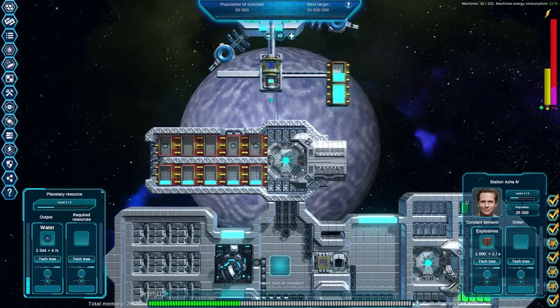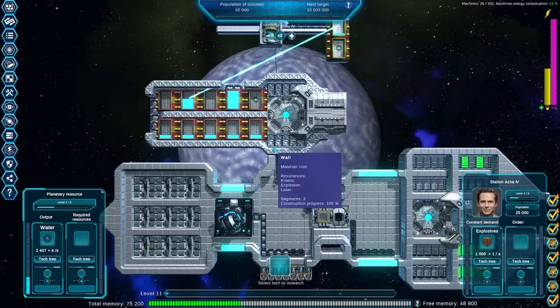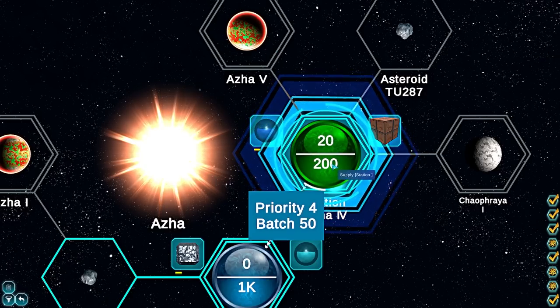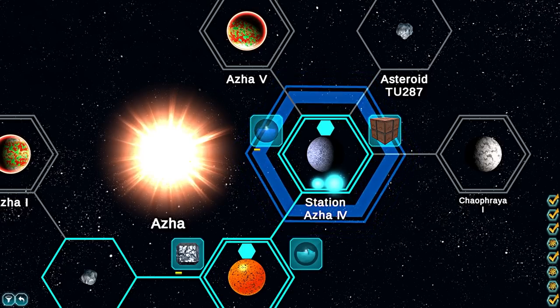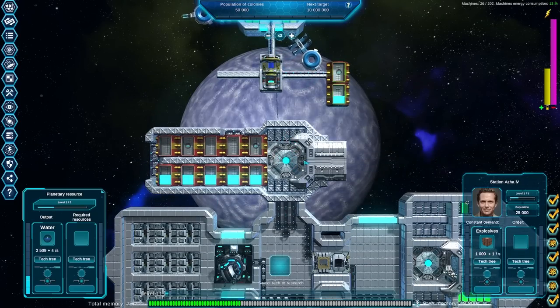Hopefully it works. I don't know how soon any of the ships will go. But I guess we shall see. We'll see if that ends up working. I hope it works. Route already exists. Yeah. Let's hope that it does. Yeah, it should jump around.